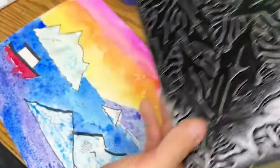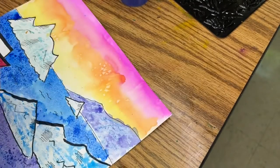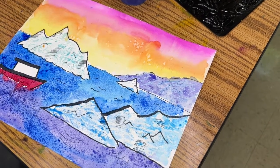If you have a rubbing plate, please put it back. Close your paint tray when you and your partner are done. Please show me before you put it on the drying rack — I would love to see it. I'm so excited to see what you guys come up with!